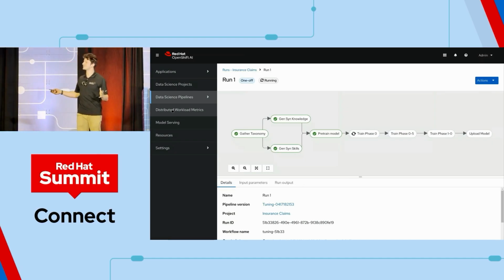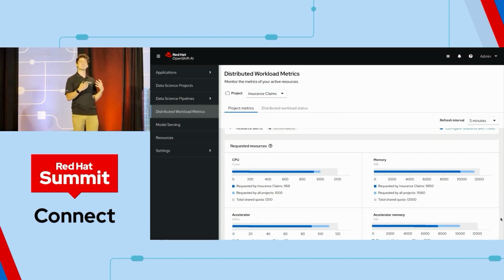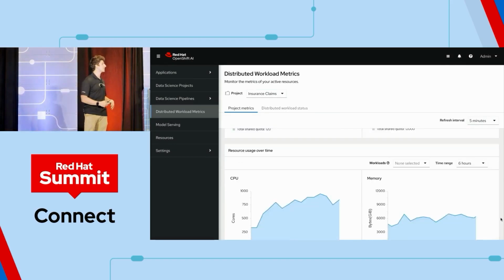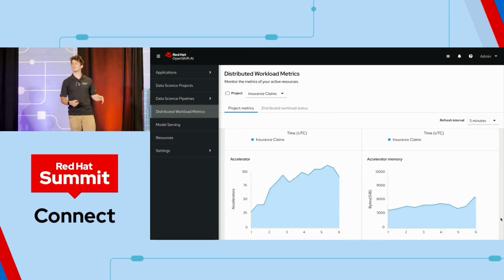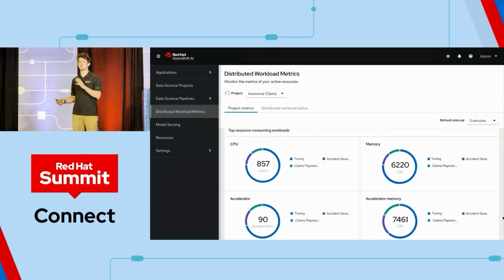And what you'll notice here is that this is OpenShift. So this is a platform that our admins are already familiar with working with. And because this is a production application, let's see a little bit behind the covers. Here is the metrics. And as I'm running these pipelines, as I'm using GPU resources, I, as an administrator, need to understand what GPU, CPU resources are being utilized, and understand what's happening at any given point in time, and we can do that.